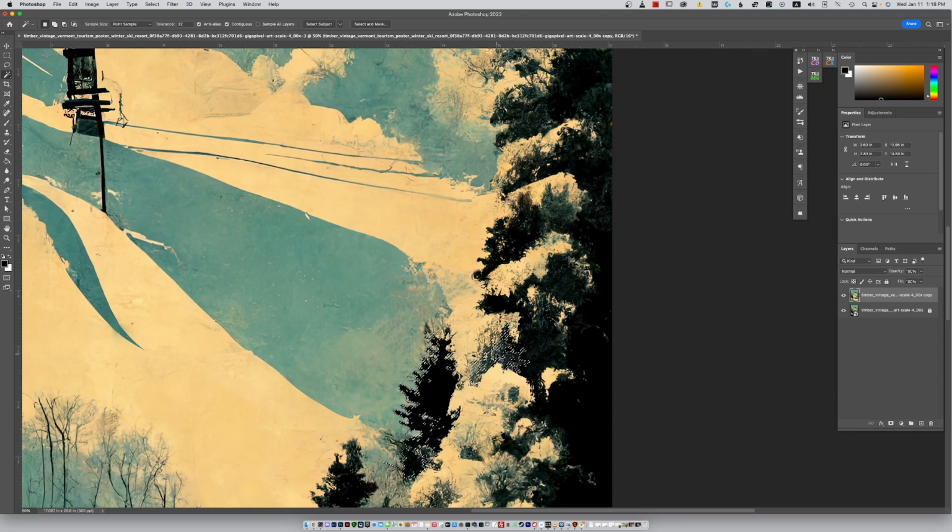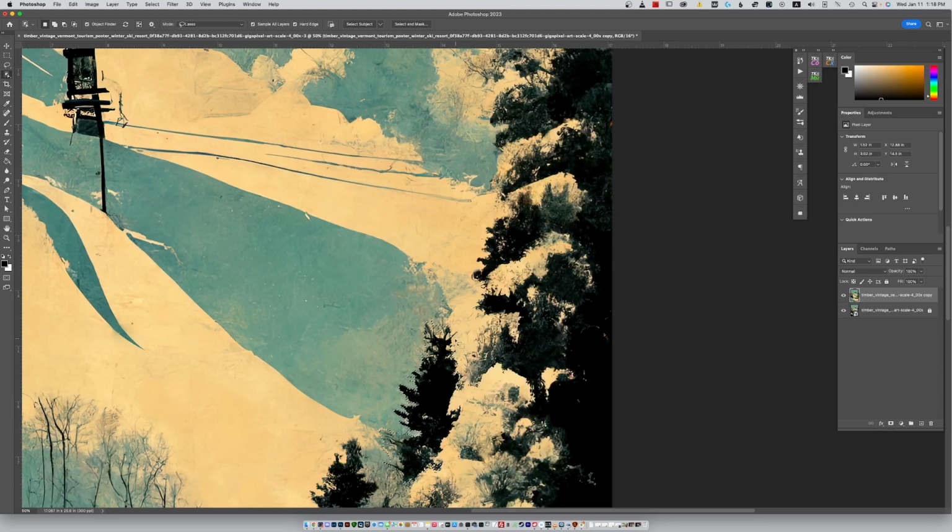Let's try the fancy new tool, the object selection. Set it to cloud. Hard edge, sample all layers. Let's see if this can get me this tree here.